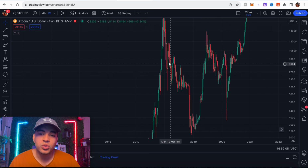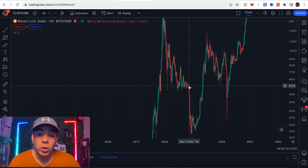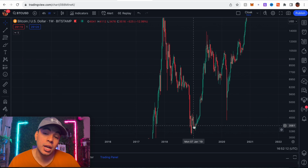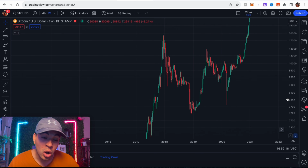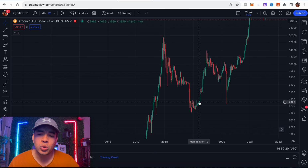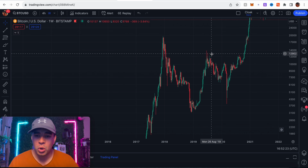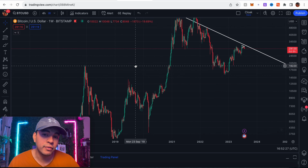Back then, Bitcoin was ranging for the longest time at that $6,000 price range. And once it broke below that, it had a huge move towards the downside, and it pretty much slashed its price by half. Granted, it didn't take long for it to eventually push back upwards. It was around a 2-month period or so, 2-3 month period. And eventually it started going back up, and it more than surpassed it, going back up to 12,000 or whatever.